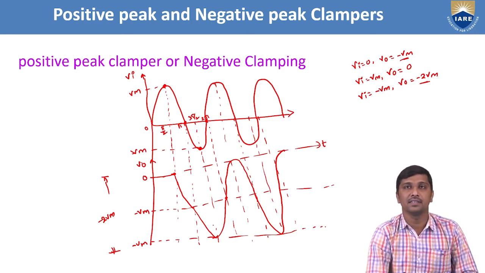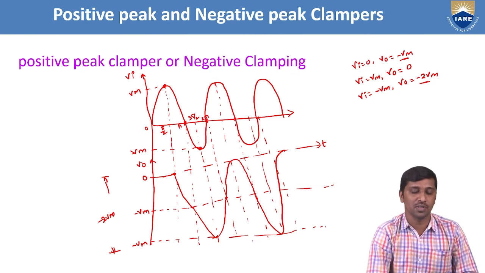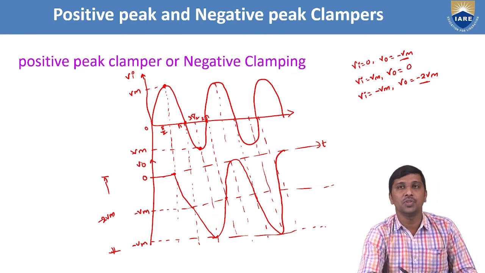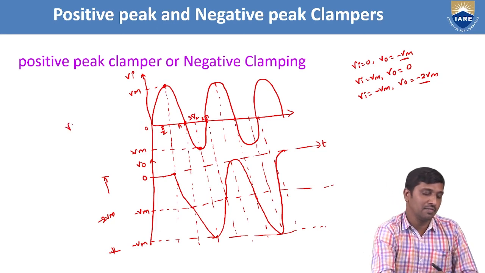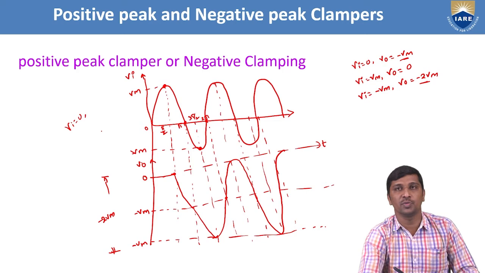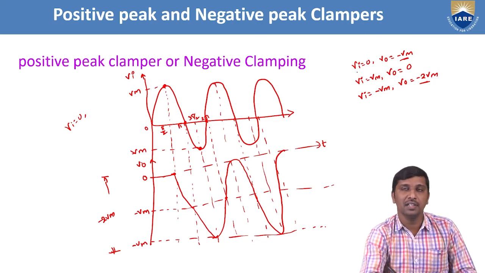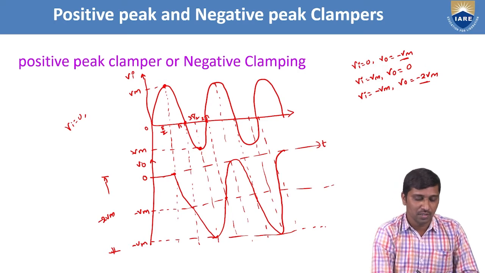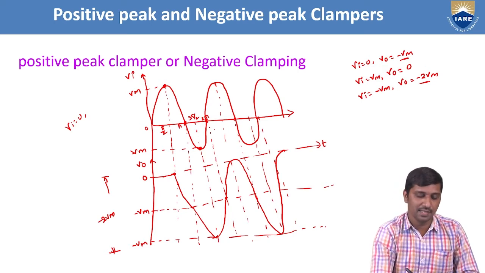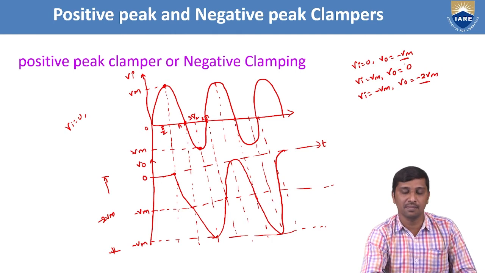So for the further case, we need to identify the output with respect to your input signal. If you observe the given input signal, the average value or DC component of the given input signal is represented as zero. Hence, at VA equal to zero, we need to find the output voltage. We already observed that when VA is zero, the output voltage of the clamper signal is represented as minus VA. So here the DC level at VA is the zero level, and the output is represented as minus VA.